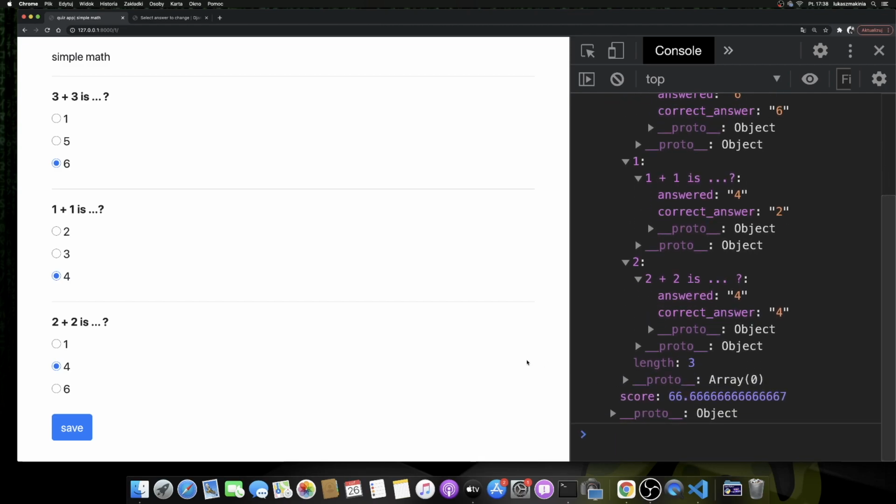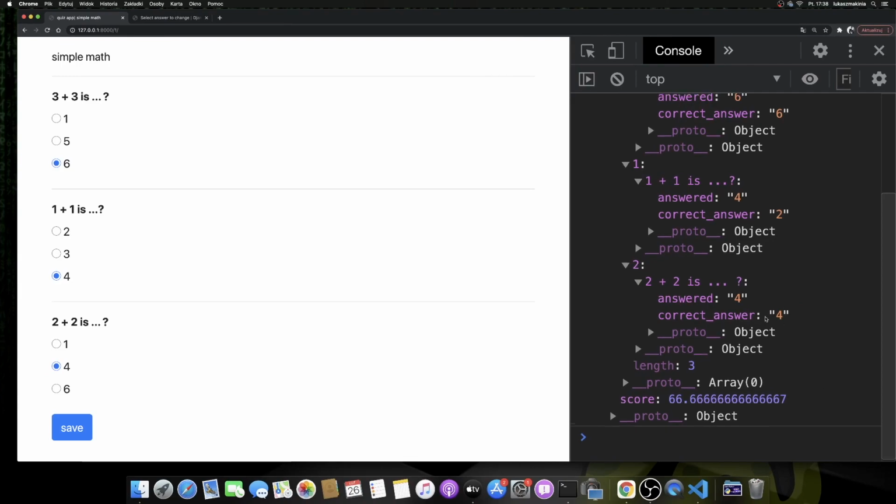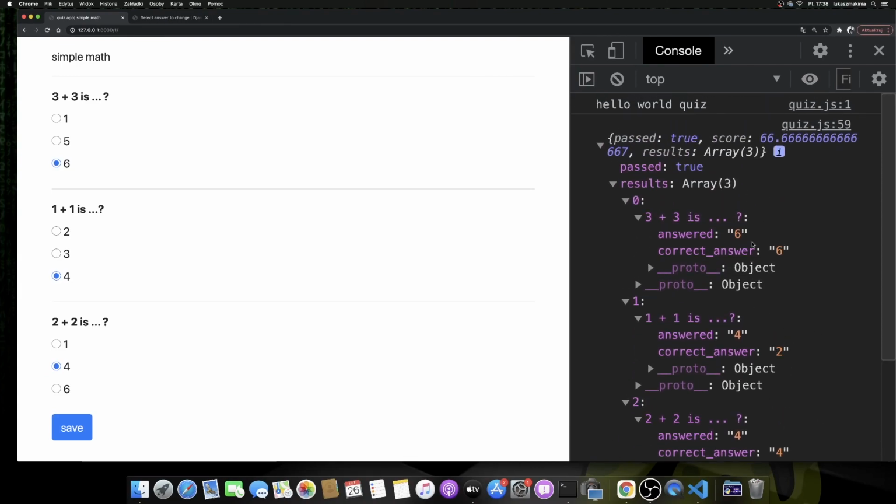All right, guys, this was a long one. In the next part, we are going to actually take those results and bring them into this page so we can see this not in the console but in the browser. So we are going to manipulate the document object model.